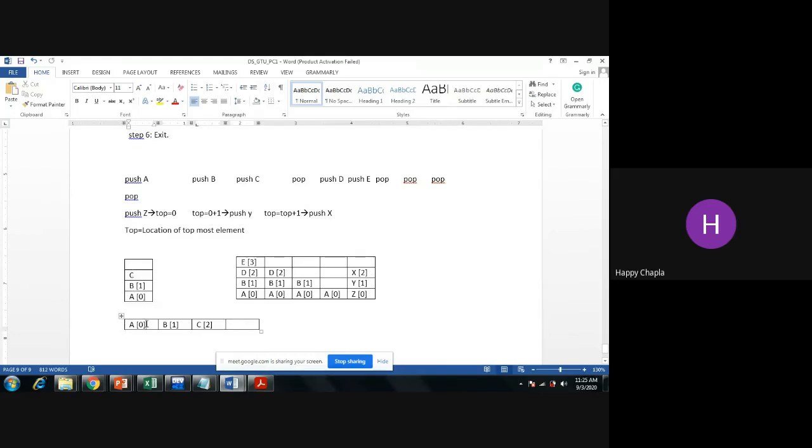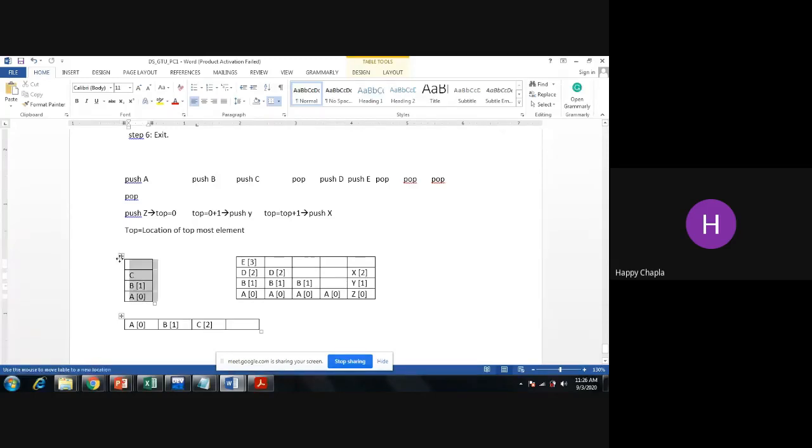I can say this is an array because the starting index is 0. Accordingly I insert my elements, because this follows a linear structure. If I want to delete, I follow the same structure for every element: E deleted, D deleted, B deleted, and A deleted. So from top to bottom I am deleting, and from bottom to top I am inserting. Instead of this vertical representation, if I represent my stack horizontally, this is one kind of array, where I restrict the operations so that it works like a stack.